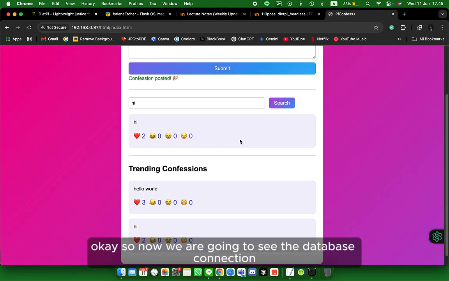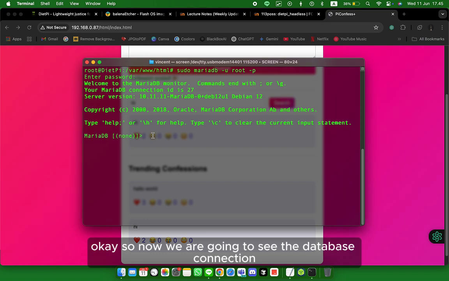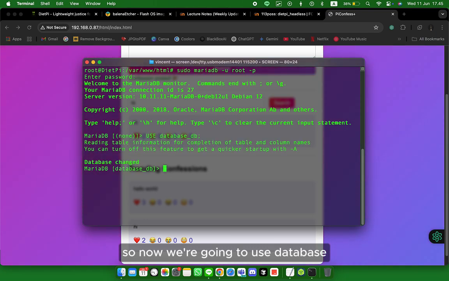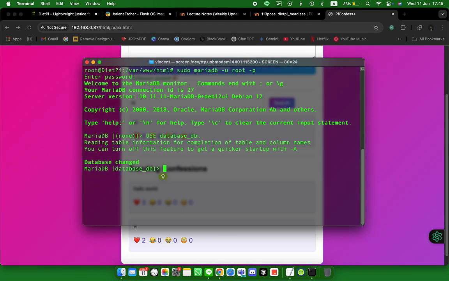Okay, so now we're going to see the database connection. So now we're going to use the database and then select all from our table.